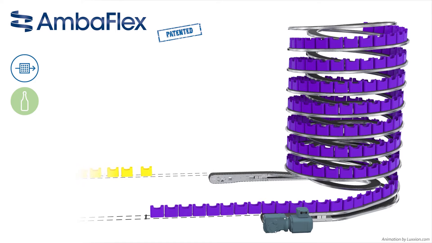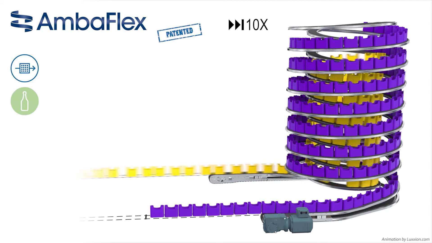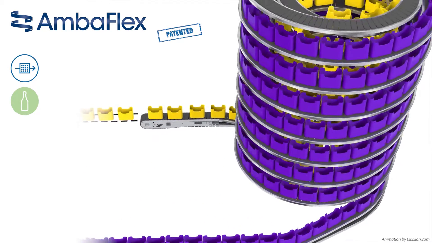The principle used in this solution is the building of trains or slugs of different types of items. In this example, pucks or product holders that are meant to carry irregularly shaped liquid containers in a filling process are buffered. When one type of product is being filled, the other type of puck needs to be stored during that batch.